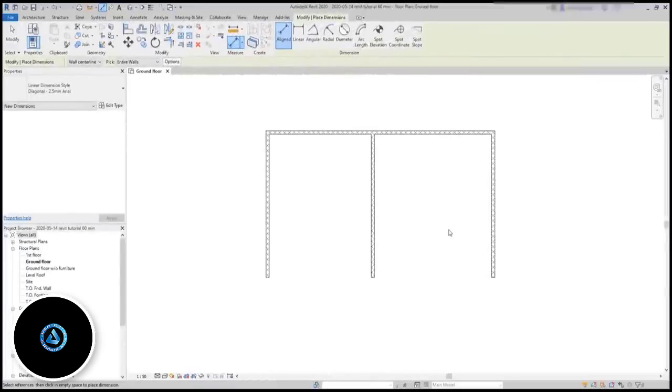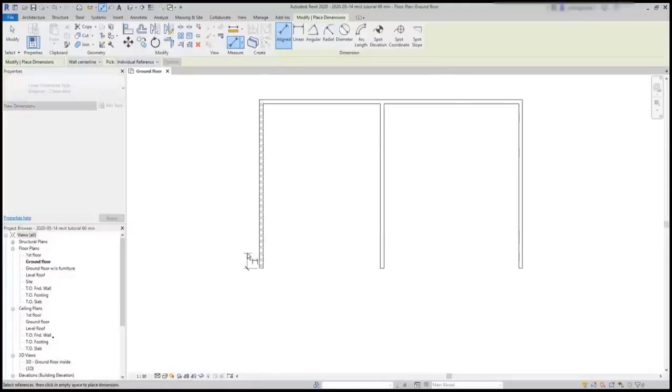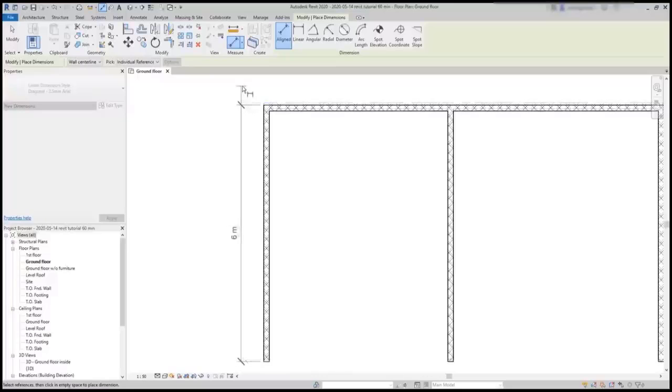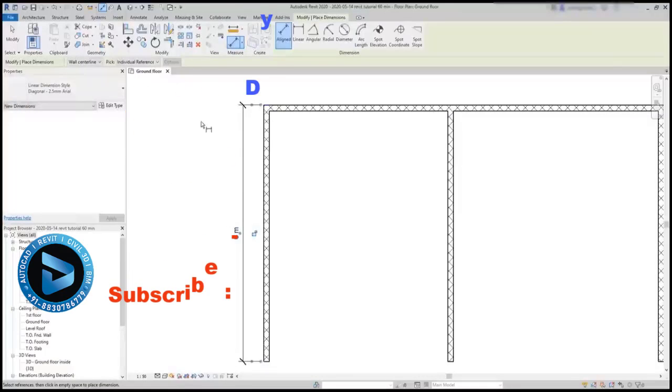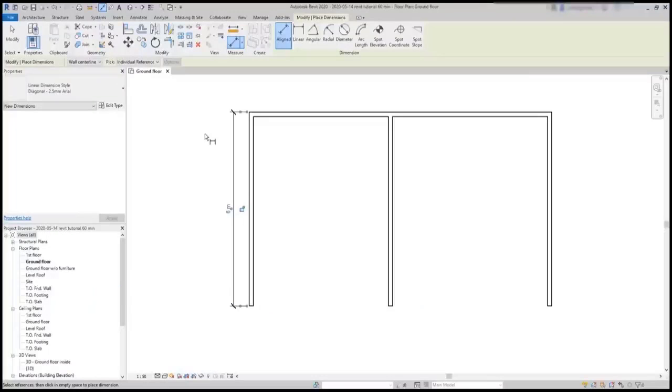Now, sometimes it suits me better to add a dimension line by choosing 2 points instead. And for that, I'm going to switch this tab to Individual References. With this, I can add a dimension line from this side of this wall up to the other extremity. Then click again on the position that I want the new dimension to be located. Let's measure now the horizontal line, and if I don't press Escape to exit a command, I keep adding dimensions as long as I want.